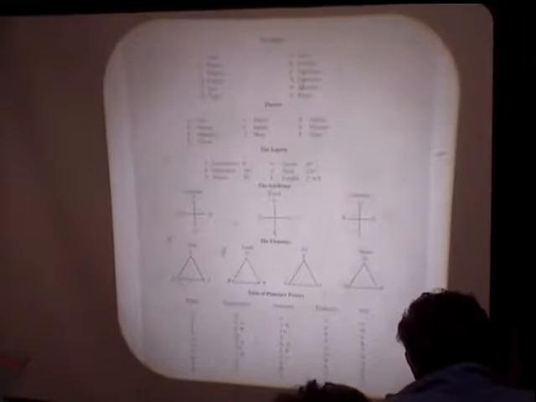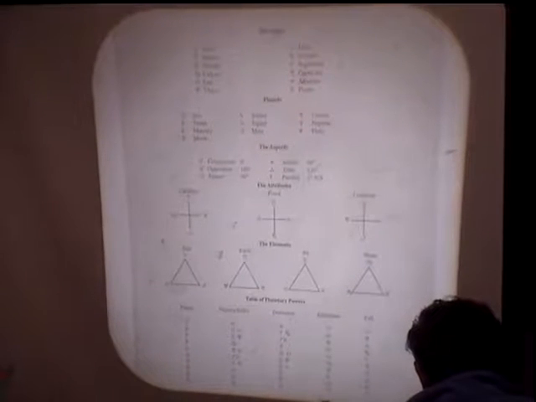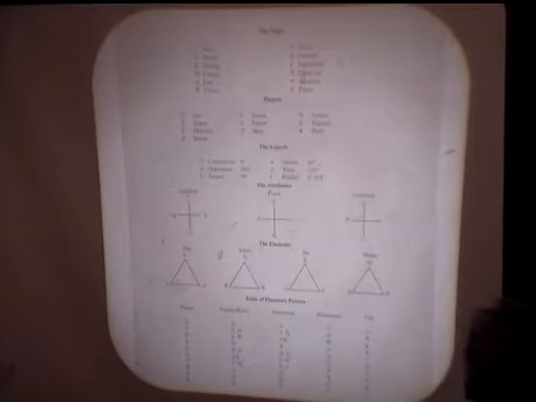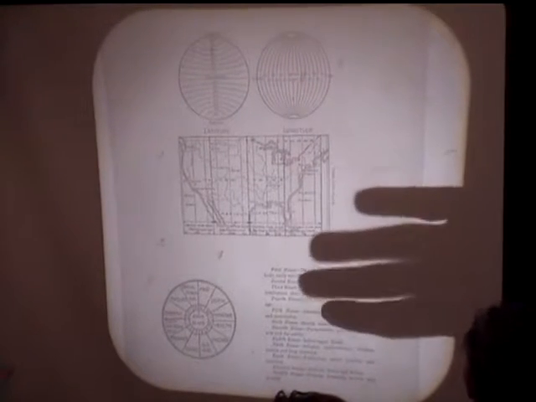The signs of the zodiac, the planets, the aspects. There's another one that has a miscellany, and that's just to show you what longitude and latitude is and a very brief description of the 12 houses.